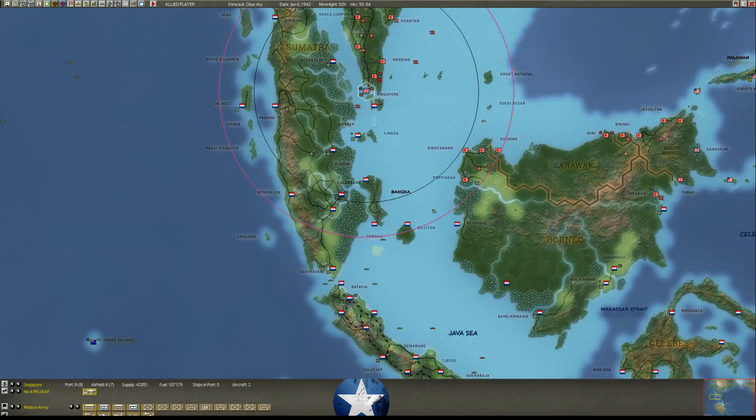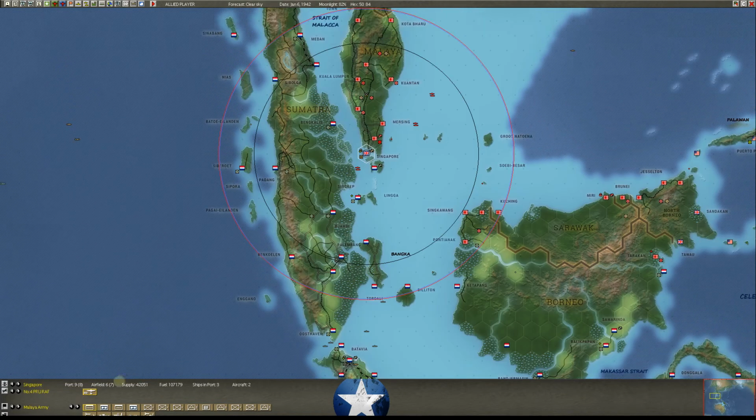He also moved a main task force right here through Oosthaven. We'll see. Okay, so we've got all of this. We've got no more ships really, just the HTML and the Repulse. I don't know. I mean, we're just going to kind of sit here. There's not a whole lot else to do.